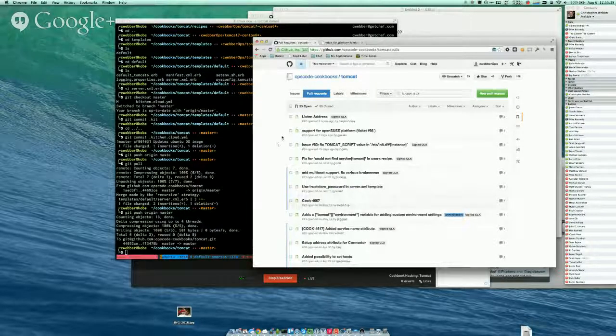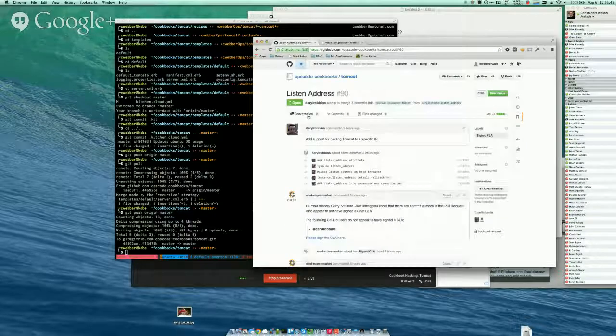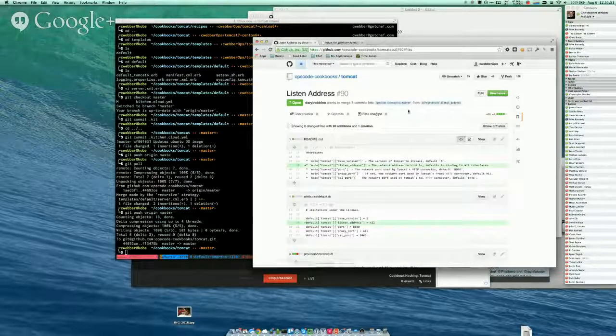So let's take a look at this listen address stuff. Is this adding a new feature or wow? This always kills me when you see some of these and there's just tons of commits. Okay, so listen address.